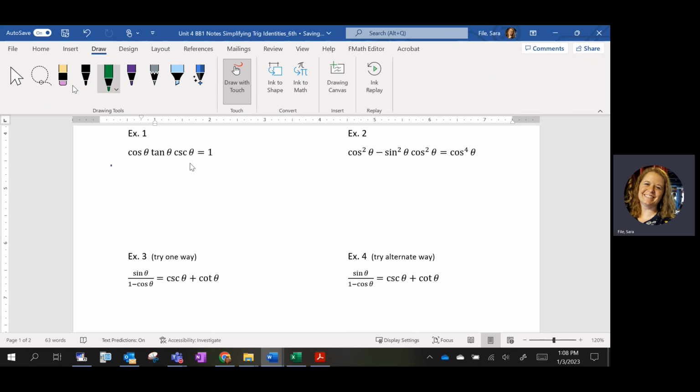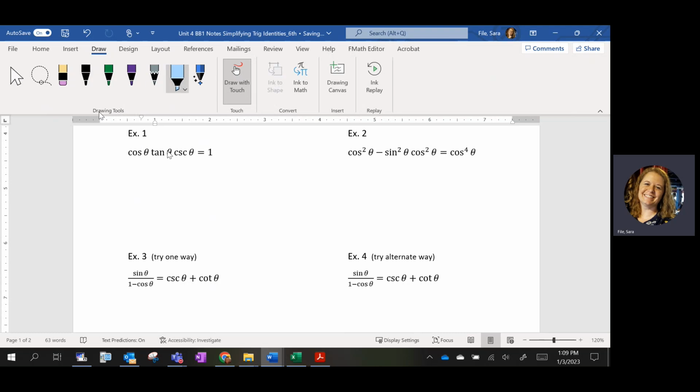Okay, we're going to work the left side until we get it to 1. We're going to verify this trig identity using trig identities. One strategy you can use when you're asked to verify is to change all of your trig terms to be in terms of sine or cosine, if possible, because sometimes that will let things reduce or simplify nicely. Okay, so cosine theta is obviously already in terms of cosine.